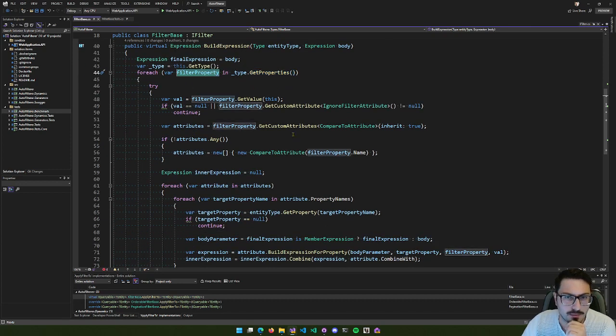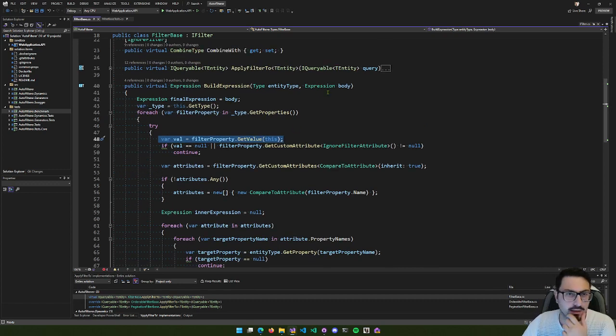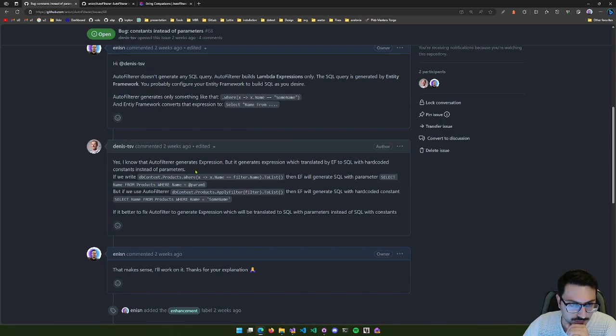For each filter property, this is where the problem begins, because with this line we get the value of a property and use that value to compare in the queryable collection. We pass this value into a var expression, and this causes the problem.